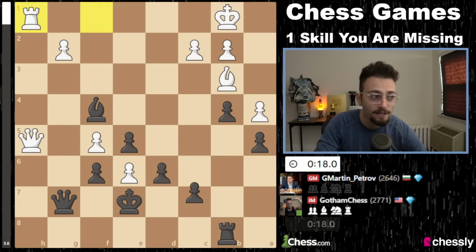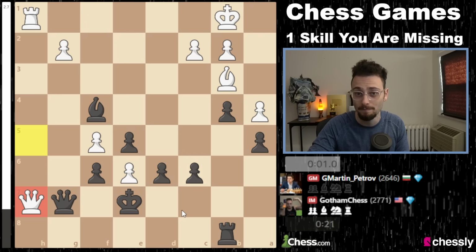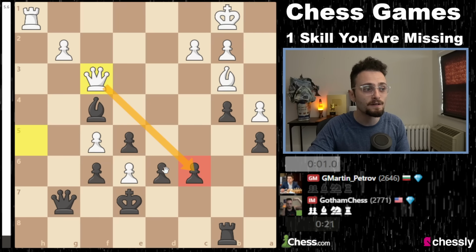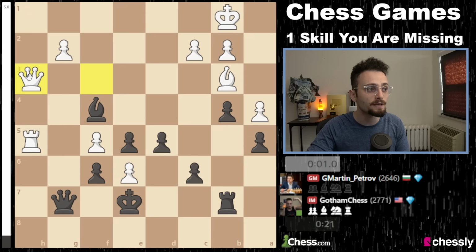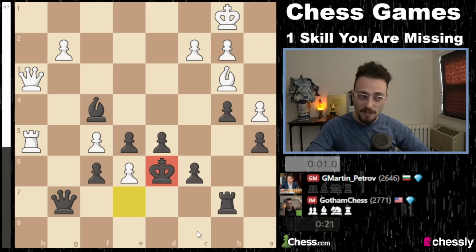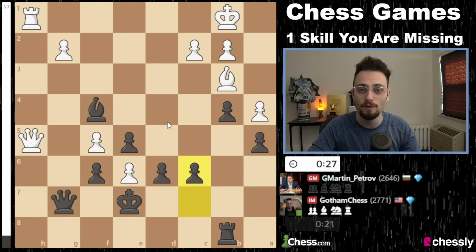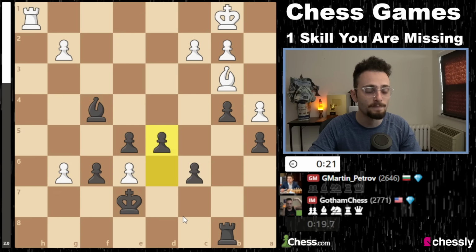Blink of an eye, trading the queens, just desperately trying to make forward progress. Even a queen h7 would have been better, because at least you don't compromise your pawn structure. But it would have been even better to just take a step back, to target this, to try to get in by sacrificing, or to try to get something that looks like this, to try to get in with the rook. Now, of course, the computer finds some ridiculous king defense, but my point stands. Sometimes you need to get out to get in. And my opponent didn't do that. My opponent tried to trade queens with me. I sealed out the bishop and I managed to hold on.